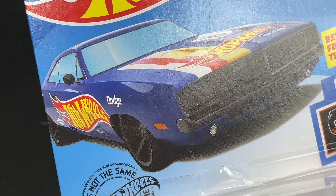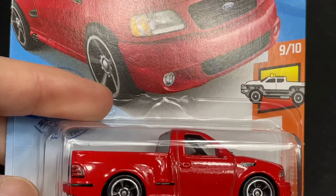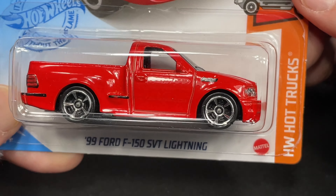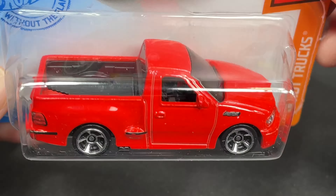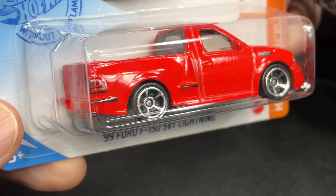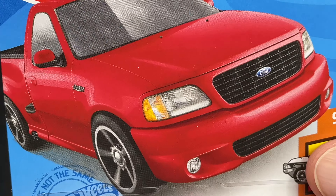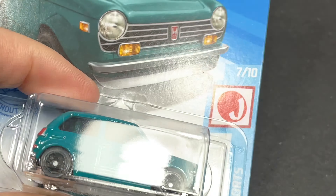Here's the Hot Wheels art on the card. And I also have this one here — the 99 Ford F-150 SVT Lightning. Man, this one is super nice. Hot Wheels hot trucks. Wow, look at the color. Just amazing. Beautiful Hot Wheels. Nice artwork on the card. Man, I just love these. They're so great.